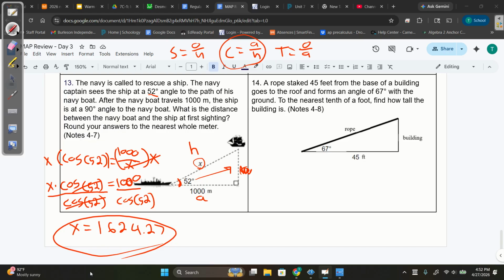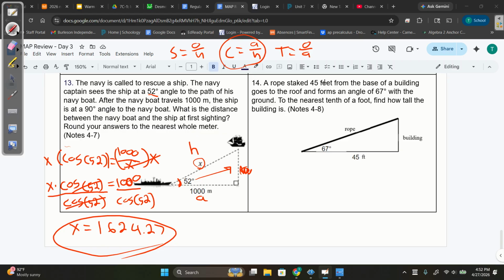And last but not least, number 14. Again, Mr. A, if your class is watching this, I suggest you let them try this one on their own. Otherwise, if you're watching on your own, try this one on your own, comparing it to the other SOHCAHTOA problems we've done, and try and see if you can figure it out. Once you've done that, go ahead and play, and we'll get started.